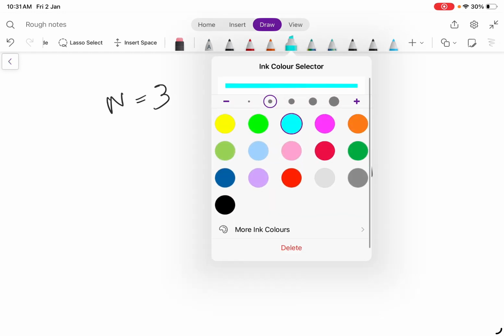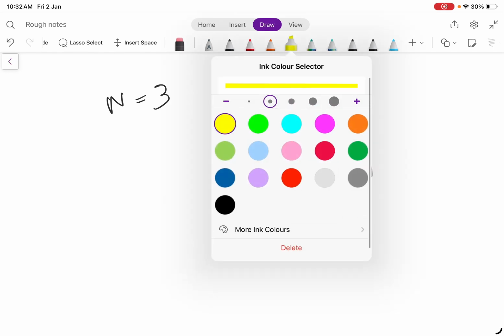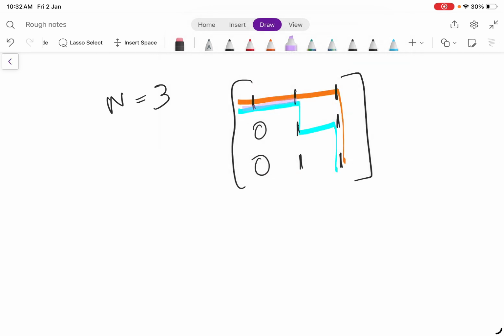In this grid, the three possible solutions are: going right and going down; the second solution would be going here, going down, going right and going down; and the third solution is going fully down and then going right. So the three paths are like this, like this and like this. Is it clear? We can definitely say that no more extra paths are possible from the first cell to the last cell. So this is a valid answer for the problem.